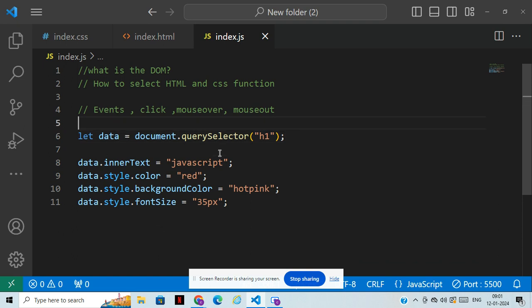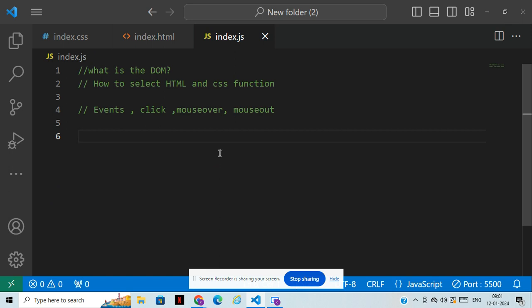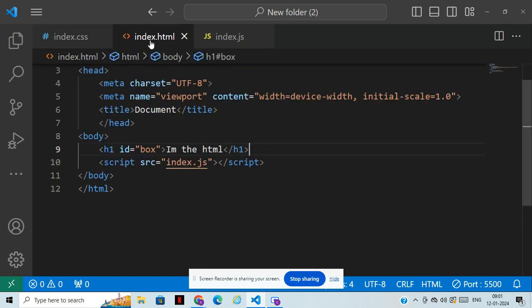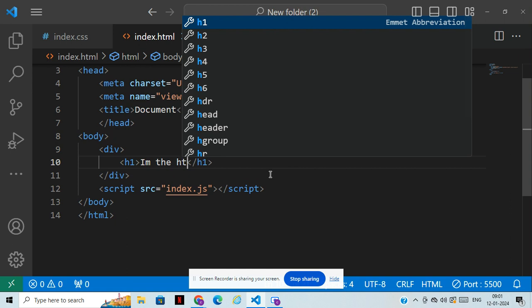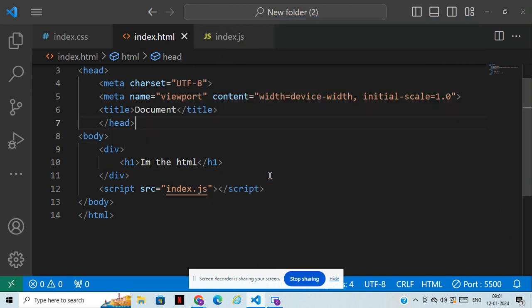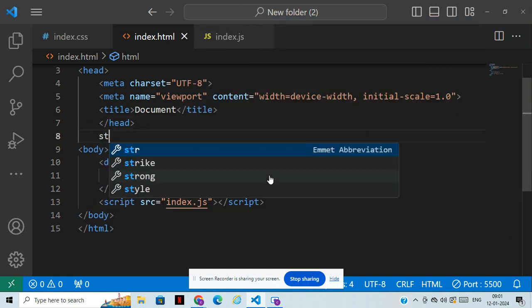Understood, right? So quickly let's recap once. You just remove this. Instead of that, you can take any div. Inside you can take an h1 and write "I am the HTML". Here we'll take a style tag and give some color.